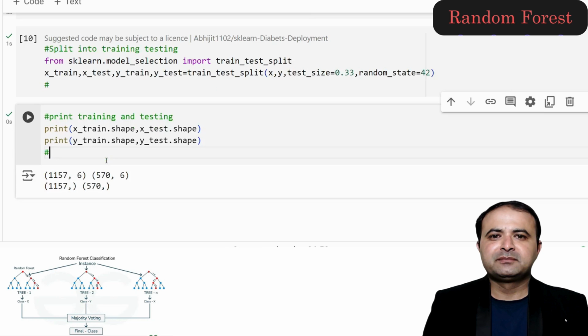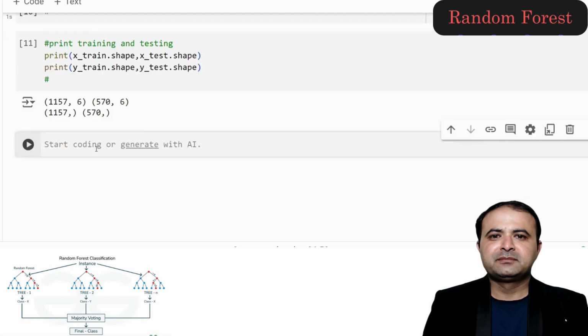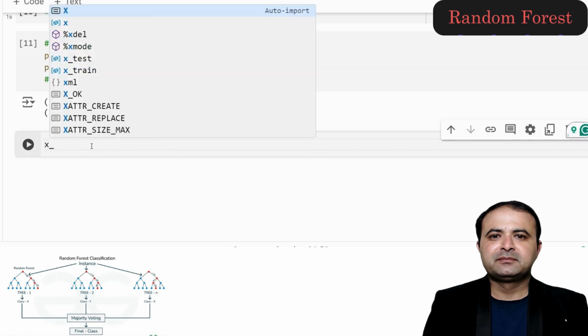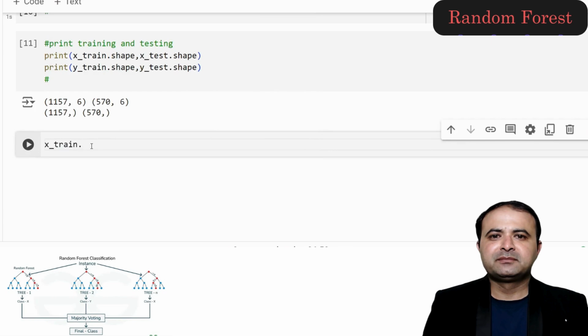This is the shape. So now I want to check the dtypes of my X_train.